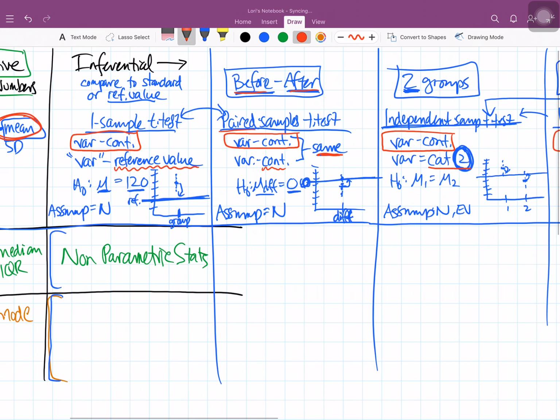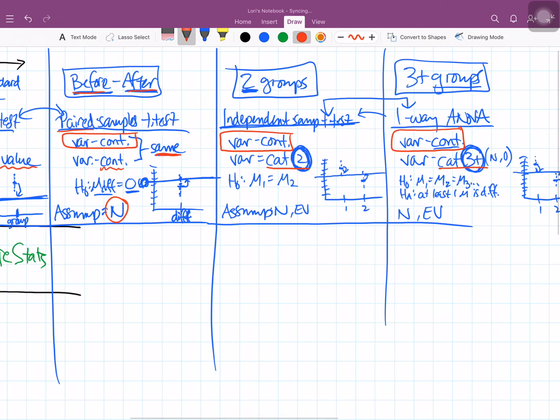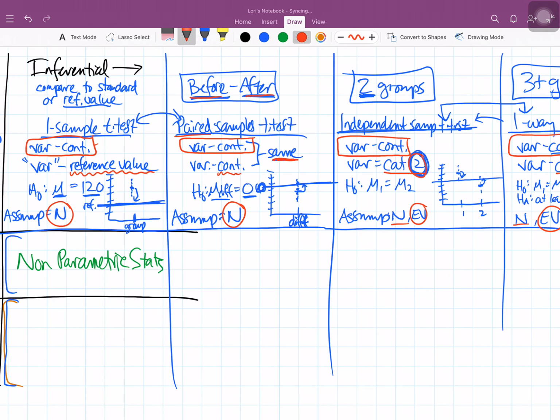The other thing I want to point out is, as long as we really only are looking at this one group, we only have the assumption of normality. As soon as we have more than one group, then we need to know if the variances for those more than one group are equal to each other. So we have not only normality, but we also have equal variances. And sometimes people will throw in the assumption of independence to all of the statistical tests for the reasons that we talked about. I could draw this line over quite a bit farther.